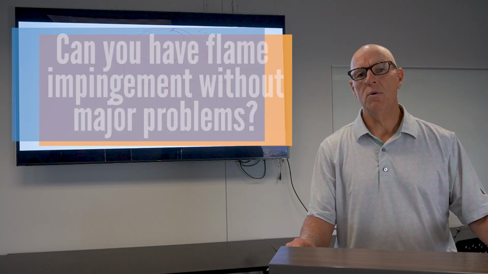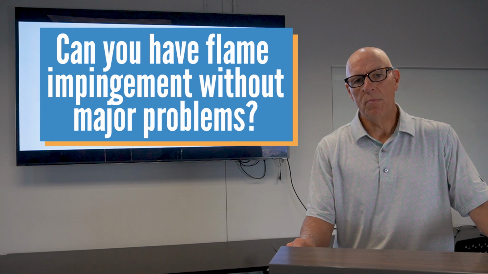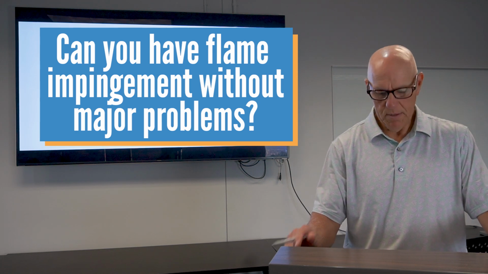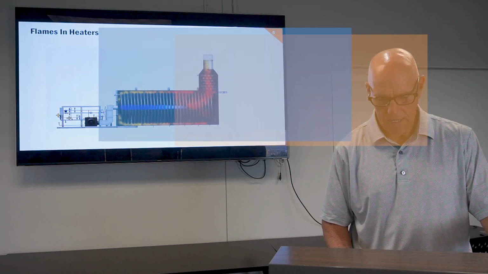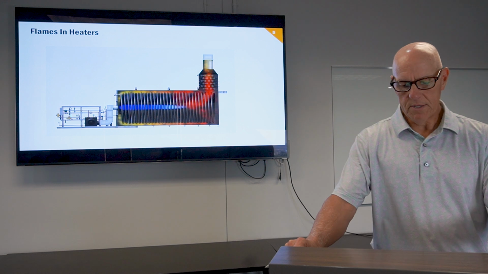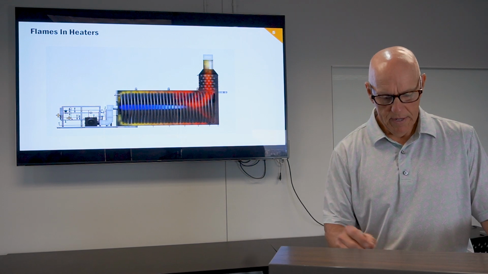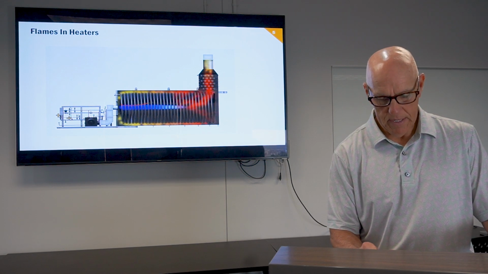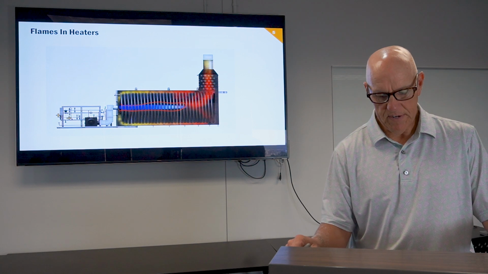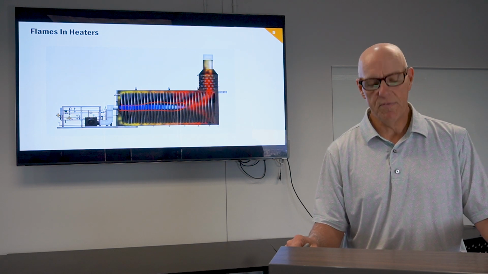Is it possible to have impingement and not have a problem? It is definitely possible. Let me go back to this slide. So let's look at this. This is a typical pattern. This is actually really nice in that the flame is very small. It's a long way away from the tube.